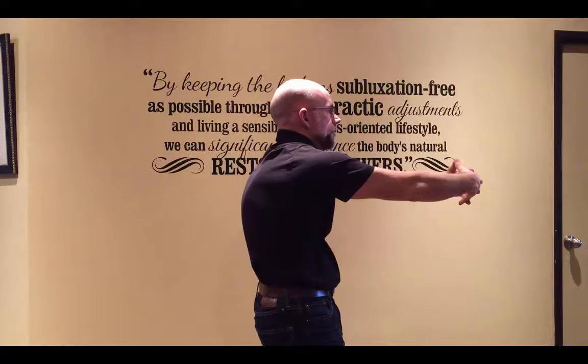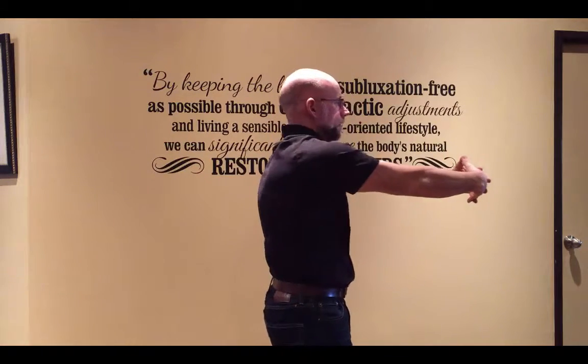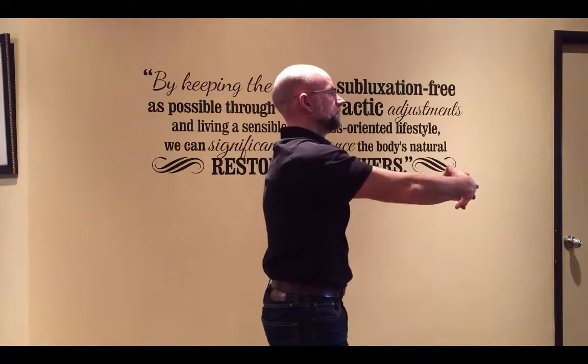So the first exercise that we're going to do is simply called a thoracic push. You're going to interlace your fingers in front of you and push your hands out as far as you can. While I'm doing that, I'm opening up the space between my shoulder blades. Then, without moving my arms, I'm going to push my chest through my shoulders, and then round my back and open up those shoulder blades. From the side, I'm opening up and then pushing through. Opening up, pushing through. We're going to do 5 of these.